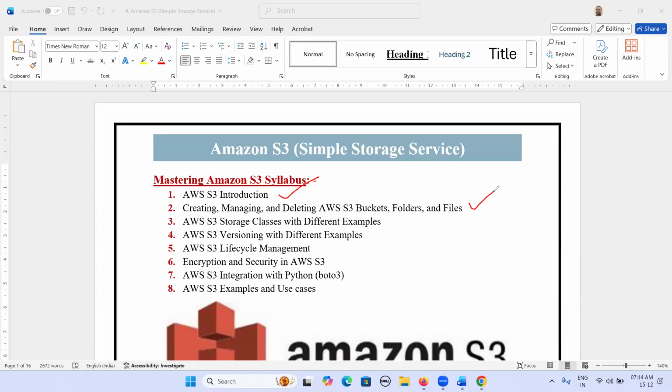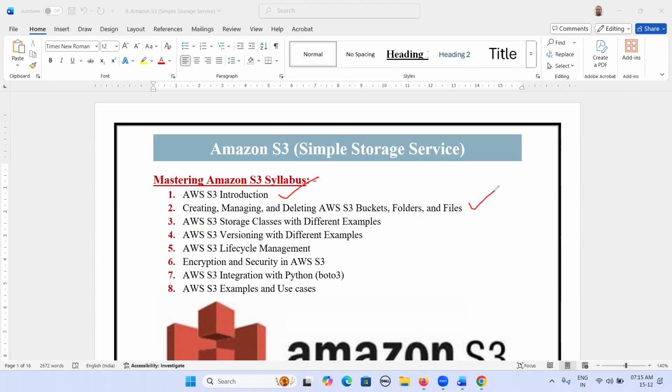Once we understand this process of bucket, folder, and file, then we are going to understand a very important topic, Amazon S3 storage classes. There are multiple storage classes in AWS S3 for reducing cost. What is the default storage class? Why do we use that default storage class?